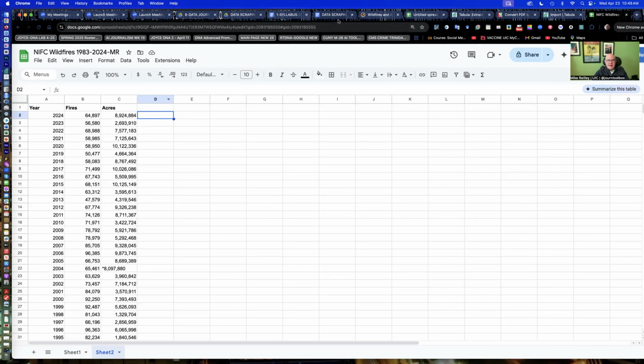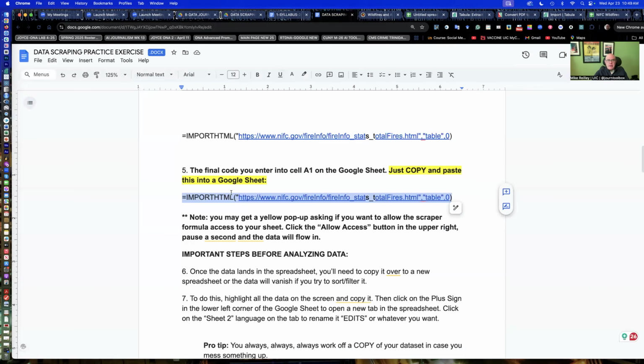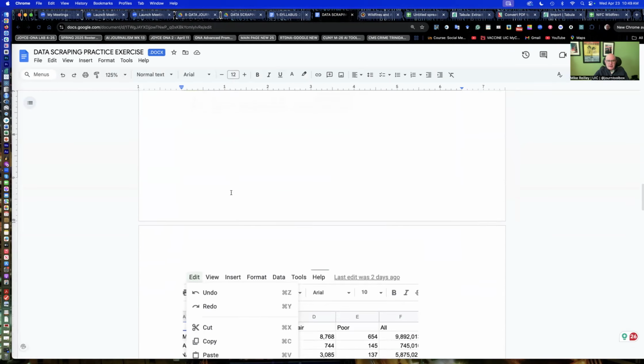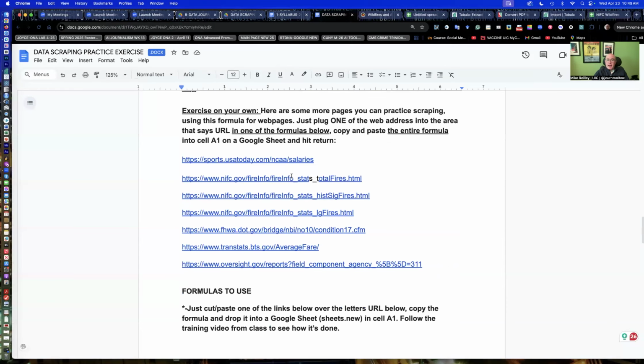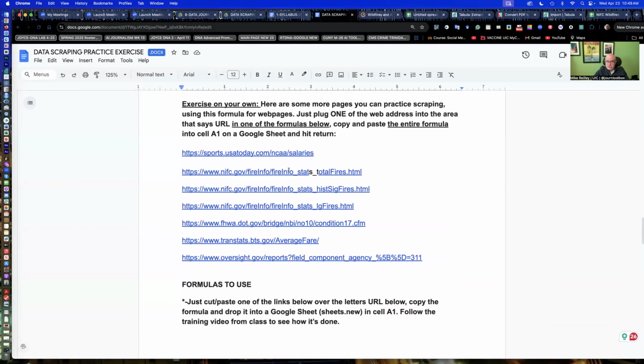You've done some scraping. Way to go. If it doesn't work the first time, try a second time. Sometimes the second time through will work better for you. Now what I'm going to do is have you hit pause. This is all the pasting stuff we had. I'm going to have you practice on your own, just so you get good at this.